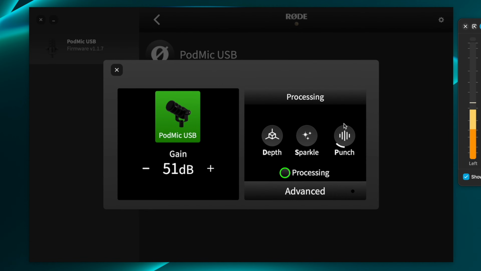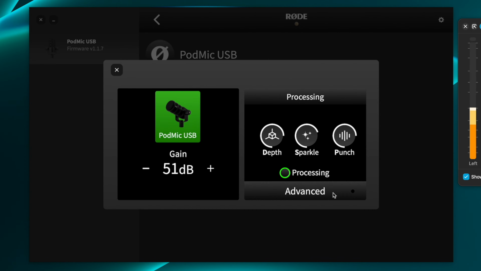And then we will roll up punch, as it pauses and thinks again. And we will see where we are. We will continue to roll up punch. There you go. That is with punch all the way up. So let's go ahead and roll this back and try to get back to the default settings. Sparkle was about 60%. Depth, about 60%. That seems about right. Seems about where everything was.